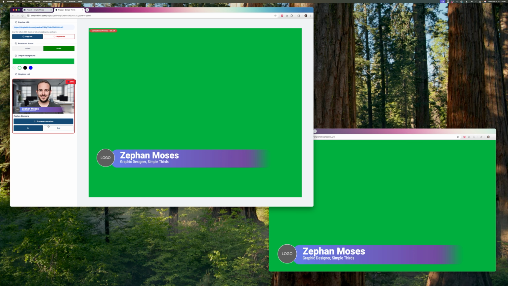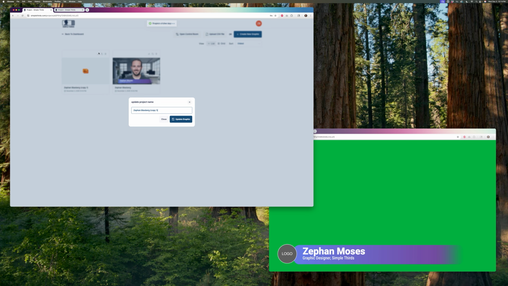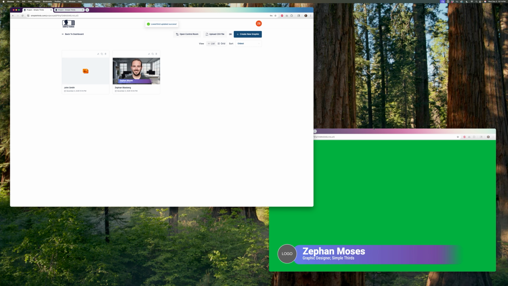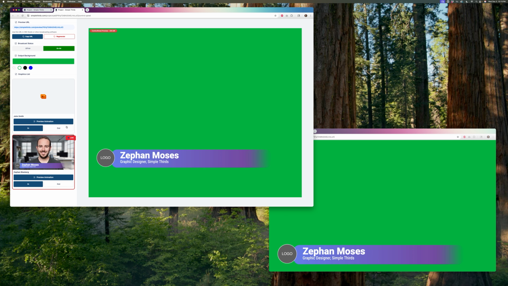Now, as you add graphics to your projects, see, I've got this project right here. Let's say I duplicate this, and this is my copy. I'm just going to title this real quick. I'm going to call this John Smith. And notice how I'm keeping this window active. I can do this live in real time on the spot. I can go into my graphic. I've got John Smith right here. And when I edit that, that graphic is going to update right over here. See, it's already in here.